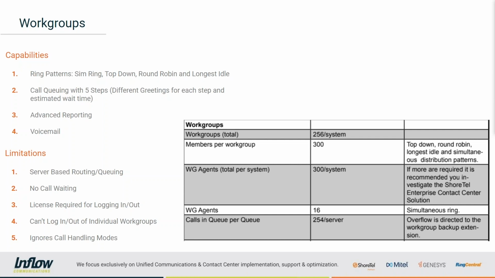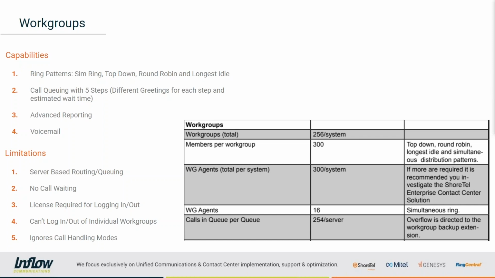Another limitation on work groups is we don't have call waiting. So it's one call at a time. If an agent is talking to their mom on the phone, it sees that they're on the phone and we're not going to present them with a call. If an agent's checking their voicemail, we see that they're on the phone and we won't present them a call at all. So all it tracks is phone state. It's, oh, they're on the phone. It doesn't care who they're talking to. It won't send them a call until they hang up that call. So sometimes that's an issue. People like call waiting, but with the work groups, it's a one call at a time capability.